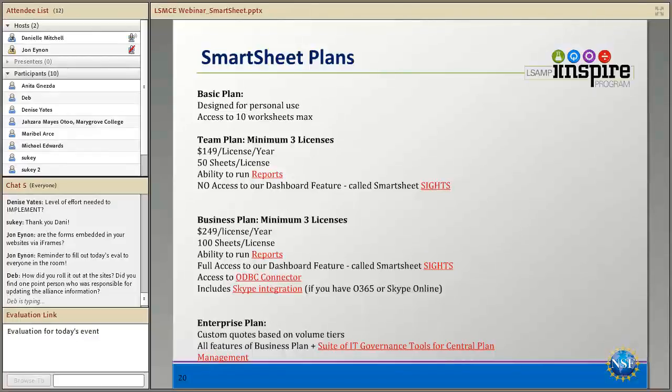How did you roll it out at the sites? Yeah, so when we rolled it out to the different sites, we made sure that our campus directors were the only ones in charge of maintaining the information. And generally, that's what happens. Most of our sites have the campus director, who might have a couple of team members, but the campus directors are the ones really doing most of the work.